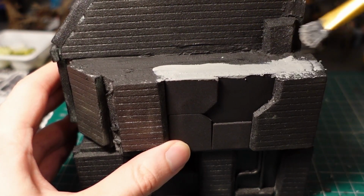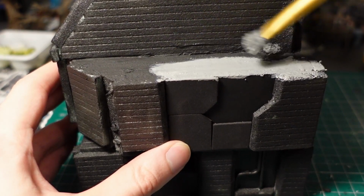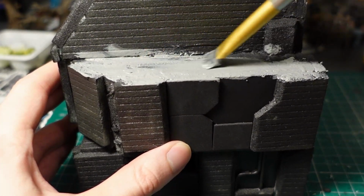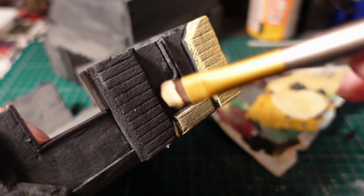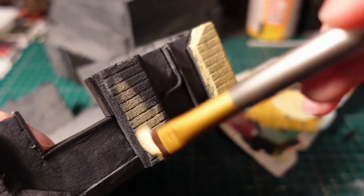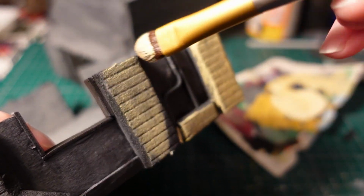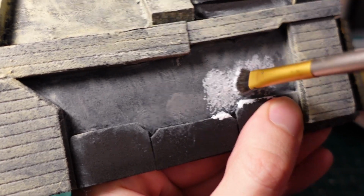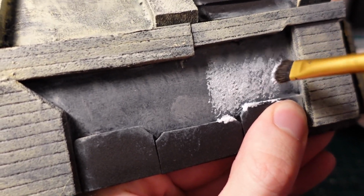For the concrete sections, I went in with a light grey, followed with a beige colour over the top. This is one that looked way brighter being applied than it dried down to, but if it's still too bright, you can apply a dark wash over the top.